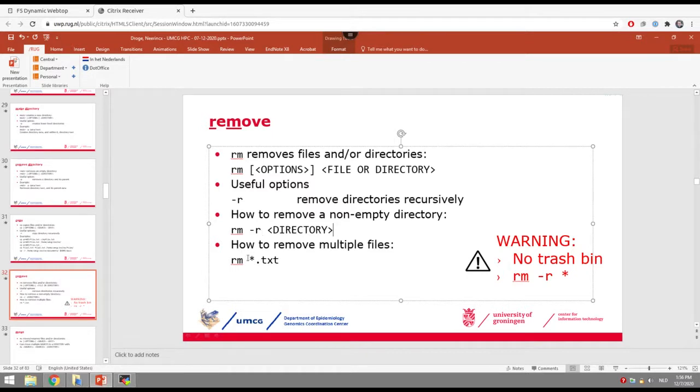And it can even become more dangerous if you use this asterisk, which not only works for rm, but again, you can use this in principle for lots of commands. And the asterisk basically means match anything that, well, starts with whatever. So this star, this asterisk, means basically any pattern that you can find. But the last part of the pattern of things that should be matched should be .txt. So what this does is remove all the files that have a .txt file extension. So basically any text file that you find in the current working directory.